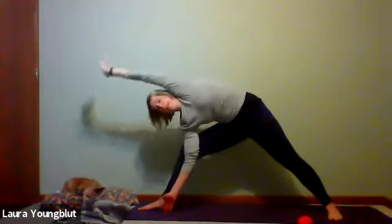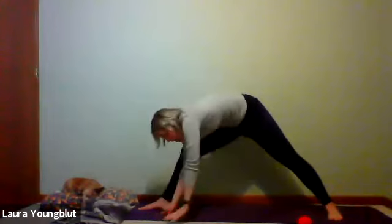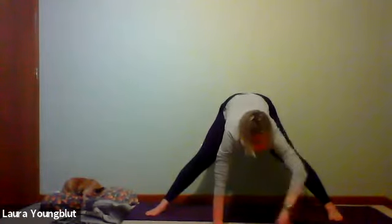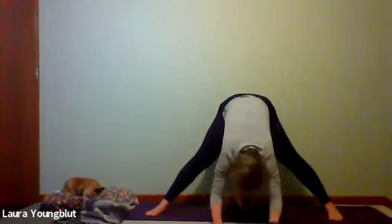And then drop your left hand to the inside of your right hand. Walk yourself long onto your mat, forward fold. Wide-legged forward fold. And then hands on your shins, slowly come up halfway. And then all the way. Turn your heels in, toes out.